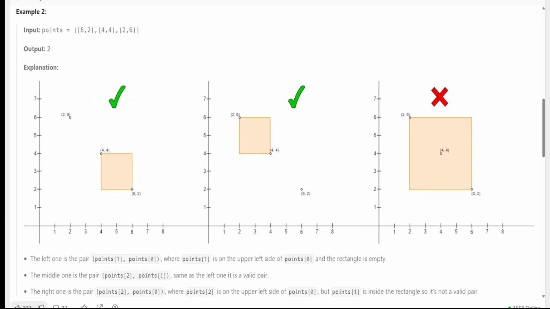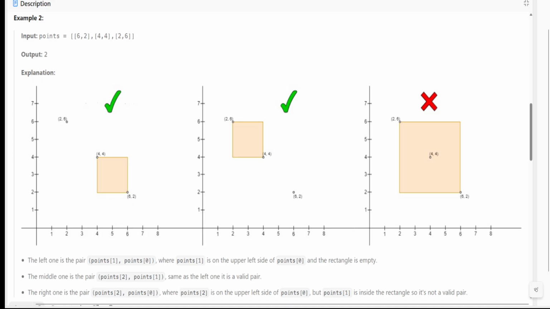Very first, we are given points, and these points are distinct, meaning they are unique on this grid.